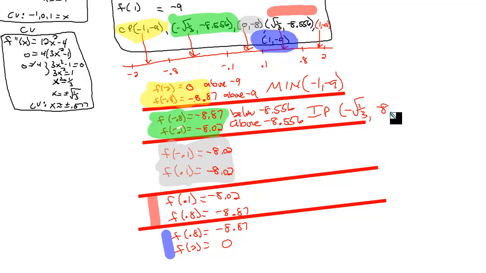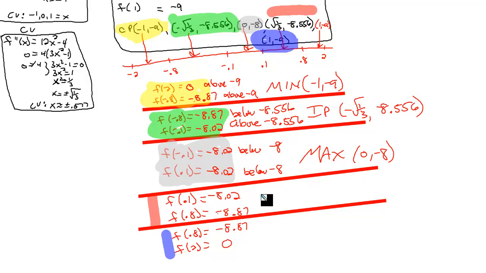Your biggest enemy on these problems is your own handwriting. If you don't write legibly, you're going to write something wrong, and then you write it wrong again, and it's just a mess. Negative 8.02 is just a little bit below negative 8. This is just a little bit below negative 8. That makes this a maximum at 0, negative 8.